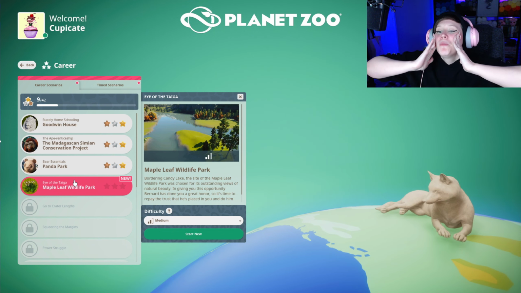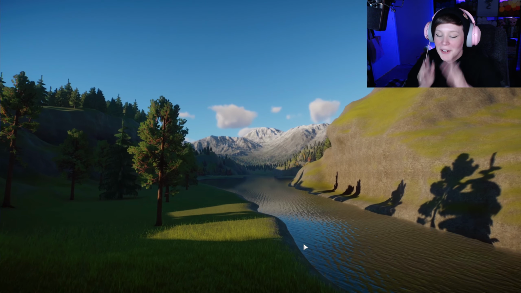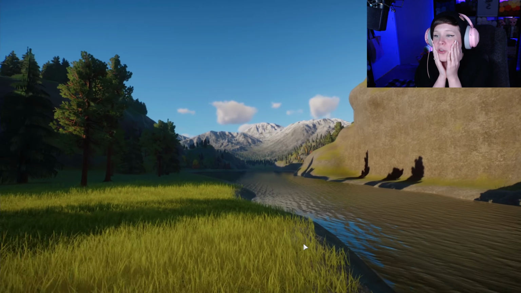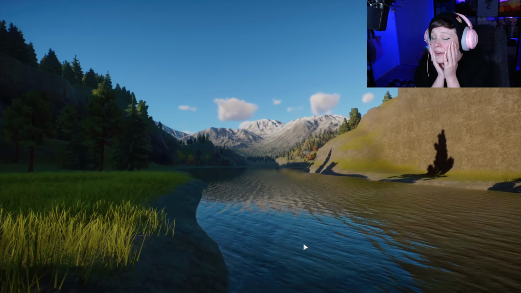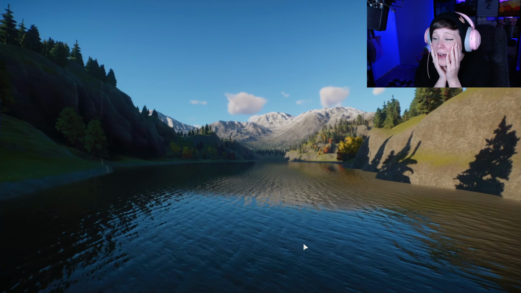Maple Leaf Wildlife Park has a wolf statue. Guys, we're doing wolves. We're doing wolves. Start new. Here we are. Oh my gosh, it looks like Yellowstone. It's so pretty.